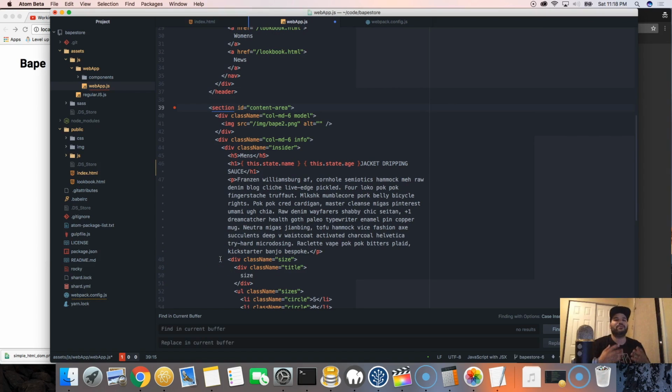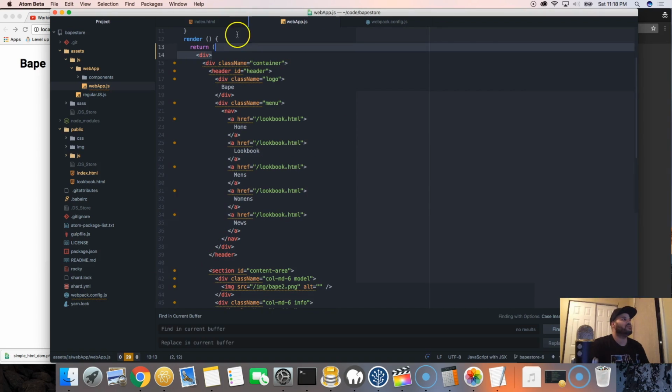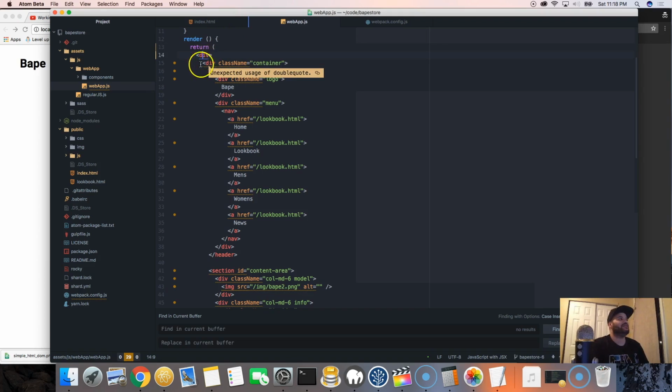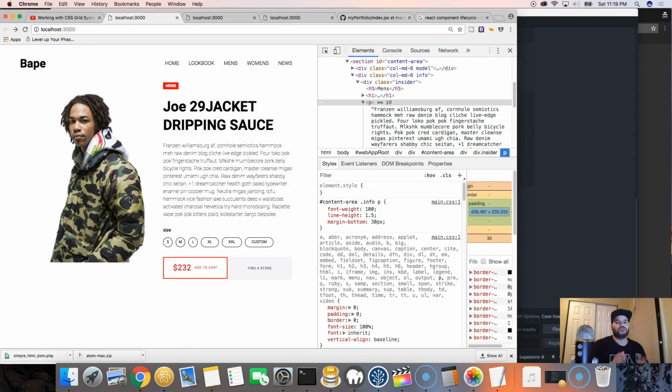It's gonna give us an error because it's saying, hey, you can't render two HTML tags at once. You have to render only one. So that's why we go back, Control Z. That's why we gotta have one parent div from the beginning to the end, to basically say, hey, everything inside of this is a component, and this is what we're rendering to the page. When we save that, it shows your component here.